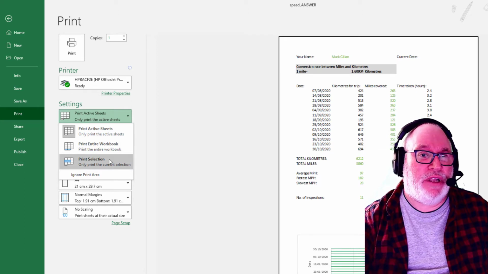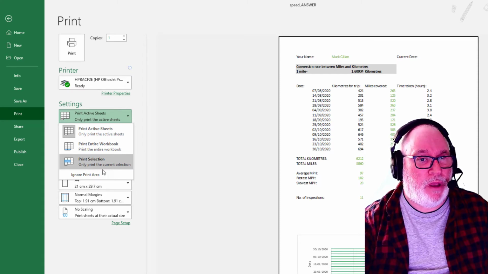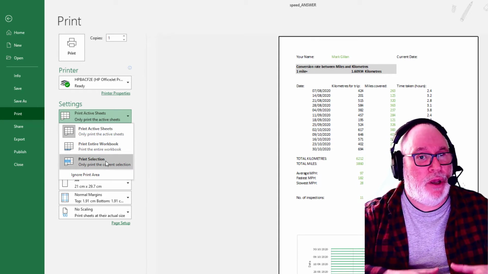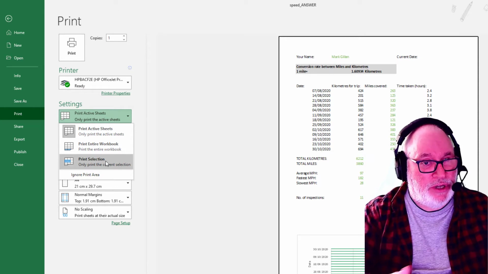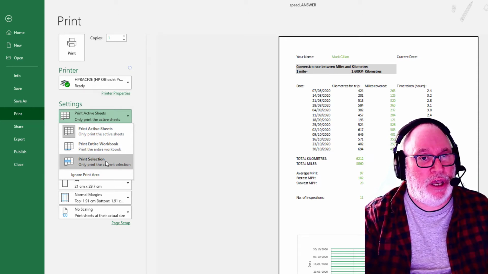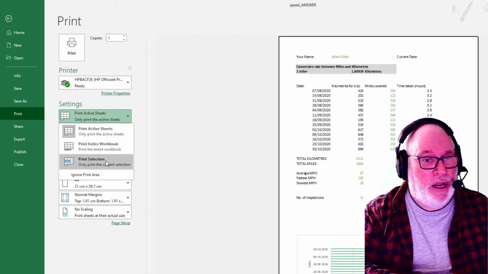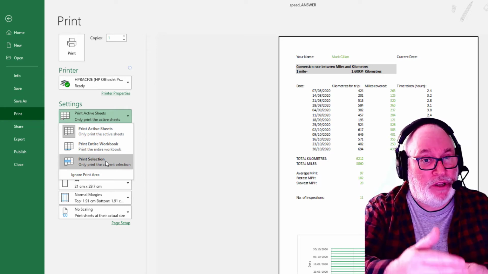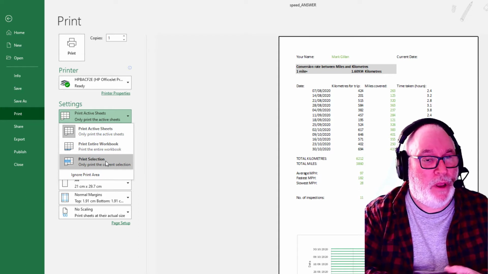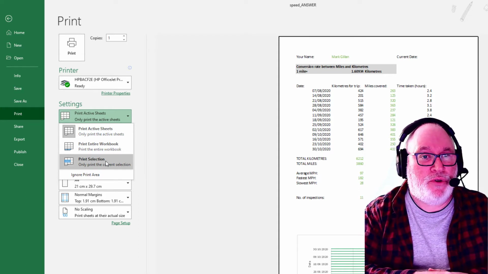We've also got print selection. As you select the print selection, there is a reason why there's an ignore print area option. What it will do is designate a print area. You can say, I only want to print this, and then you save your workbook, and then when you go back in, if you ever want to print again, it's only going to print that selection within a print area.